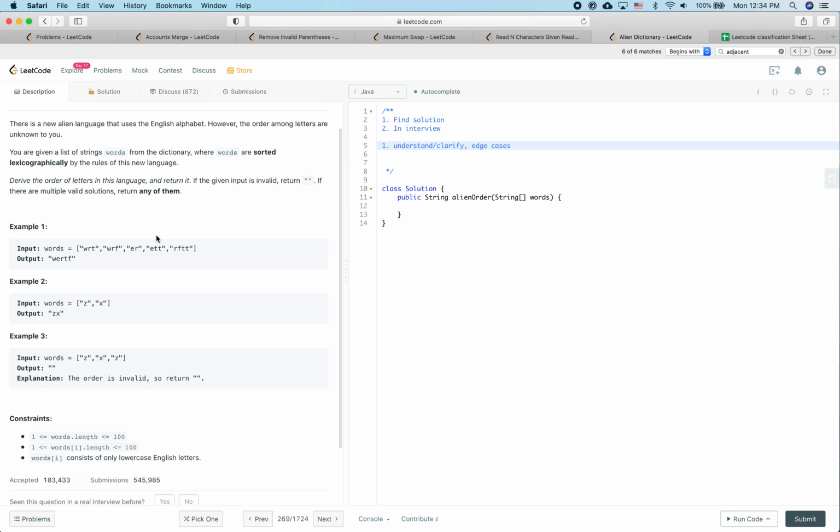So, okay, let's take a look at the first example. We have input words like this, and output is WERTF.